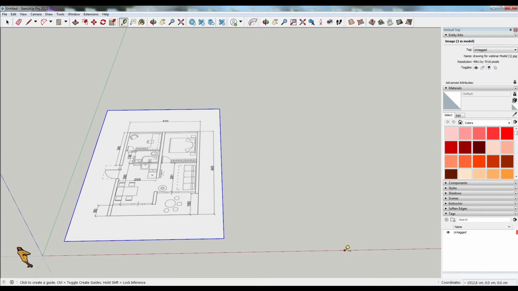I will use these referential lines to build up a cross point that would be the beginning point of my drawing. I click on the red axis, show a direction, and click a second time to stop the command. Then the same thing with the green axis, and now I have this point that is the beginning one for my drawing of the model. And I start with creating the base for my model.